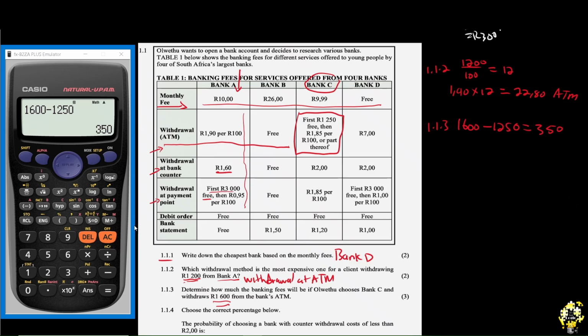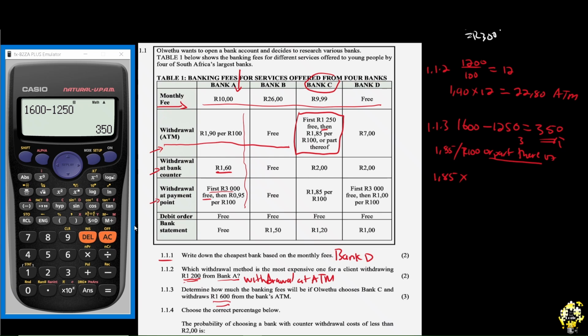So let's get our calculations for 350. This is where we start. You are supposed to pay 185 cents per 100 rand. Per 100 rand means that you must multiply by 100. Remember, per 100 rand or part thereof. So let's say 185 multiplied by how many 100 rands are in this 350? We only have 300 rands in this 350. But because we are also told about part thereof, what are we going to do to this 50 rand?